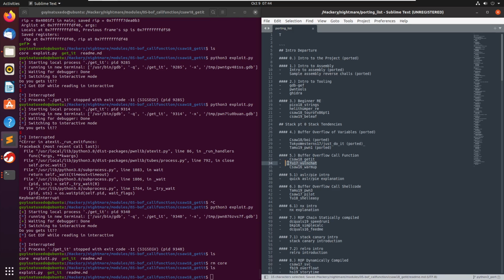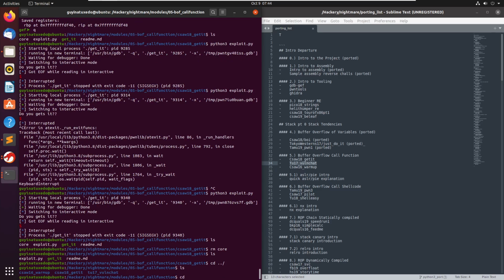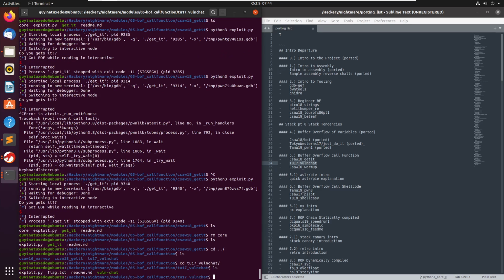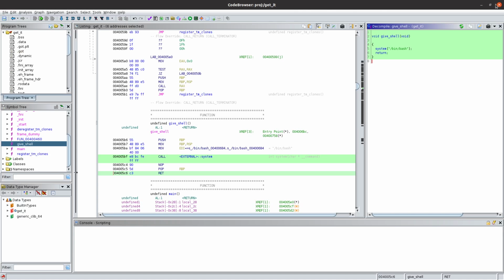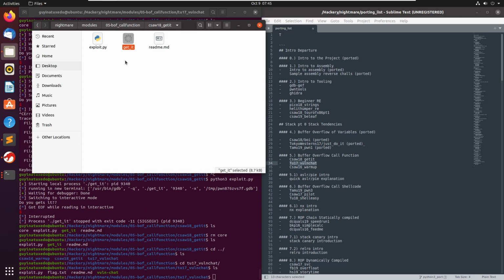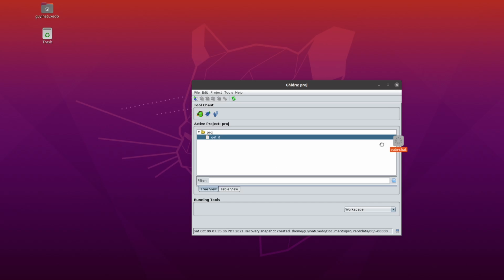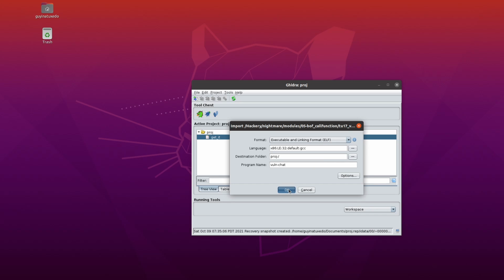Next up is func. Let's take a look at that. Okay. Let's throw it into Ghidra.